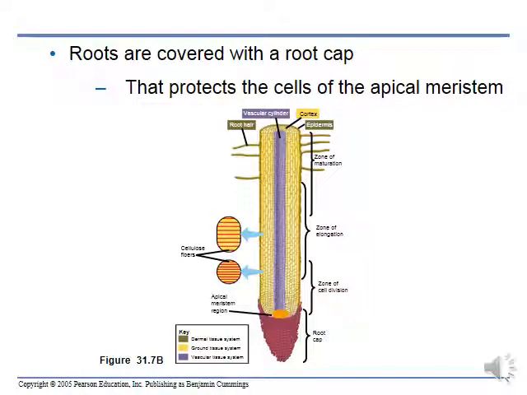All right, in a root tip, what you have is something called an apical meristem region, and that is down here. And if you think about these cells, these are cells that are growing and dividing and immature, and you can't just shove them through the soil. So there's something called a root cap, and that protects the cells as the root grows and elongates. And that root cap will protect those dividing cells from the soil.